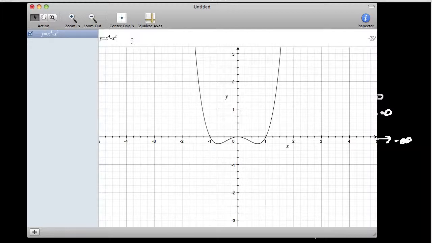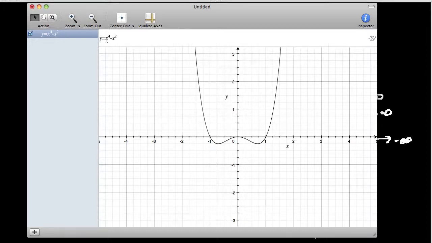So let's plot this. You might be able to tell from this graph that this is exactly what is happening here. You see that as x goes off in this direction, the value of the polynomial still goes to plus infinity in both directions.